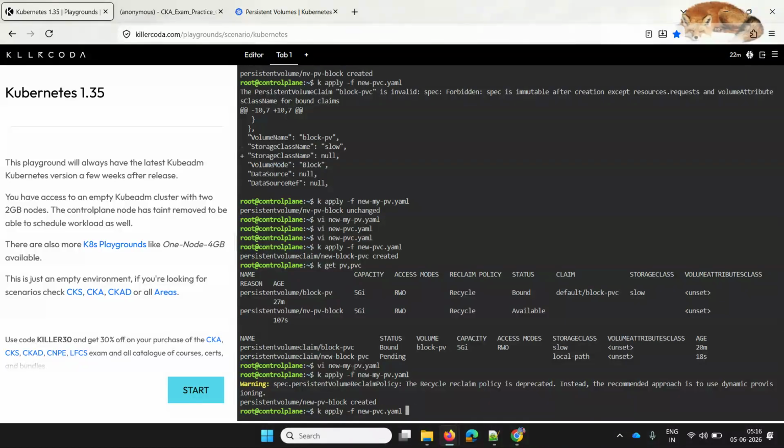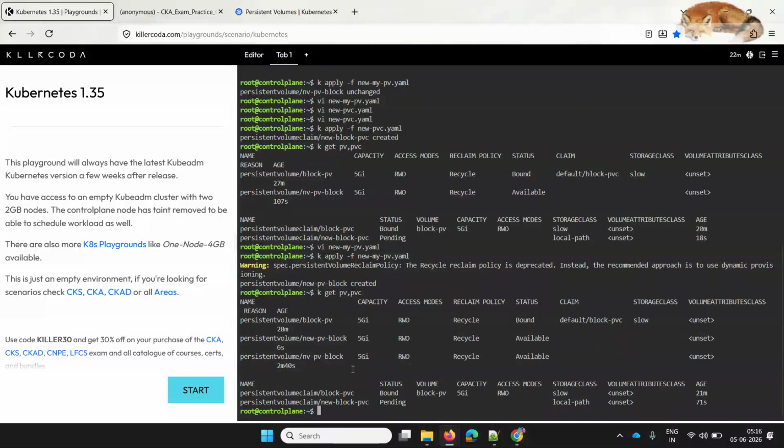Okay, try. New PV block, NV block, both are available. Volume claim block PVC is bound. New block PVC is pending.